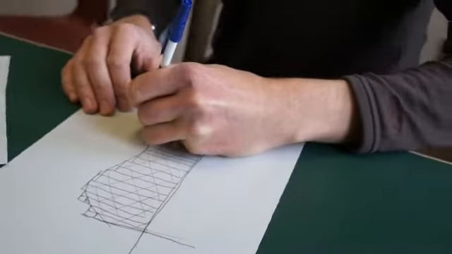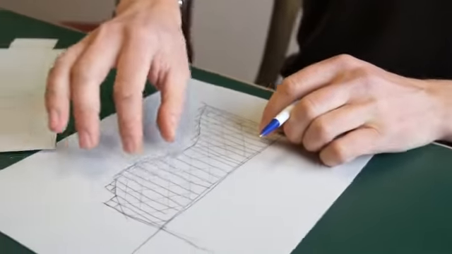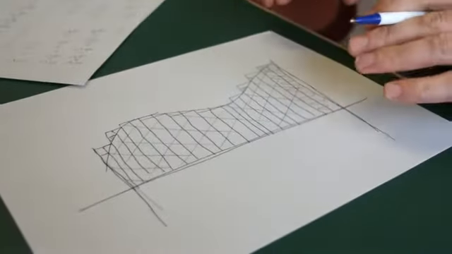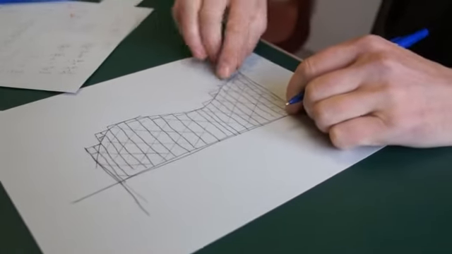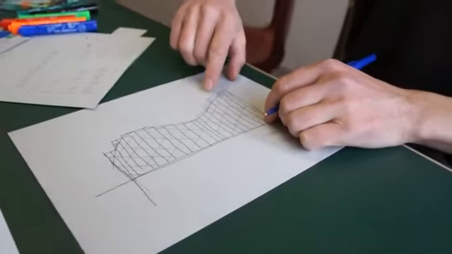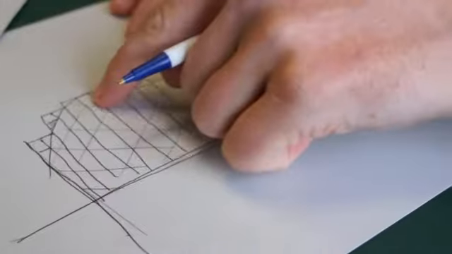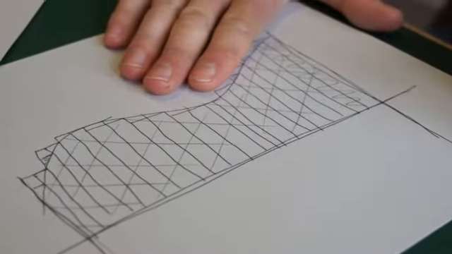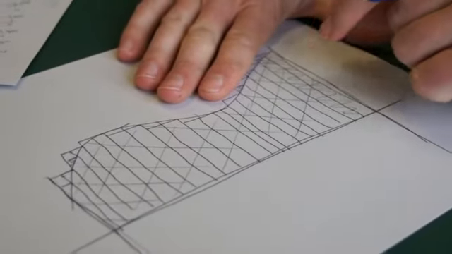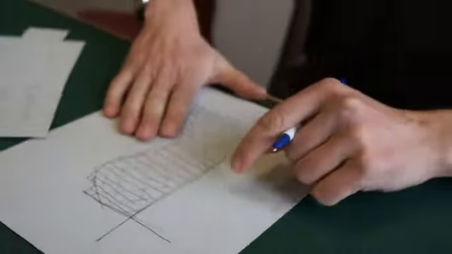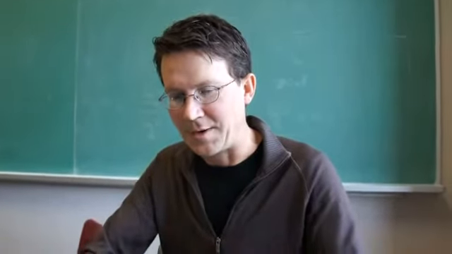So the key is that if I make my strips skinnier, then I get something whose total area is actually a lot closer to what's under the curve. And then you can imagine, and I can't draw, really, really skinny strips so that their tops don't have much of a tooth sticking out, so that the strips are basically a very close approximation to the region. Then, well, I never quite get the exact region with the curvy line, but I get closer and closer by approximations that get finer and finer.